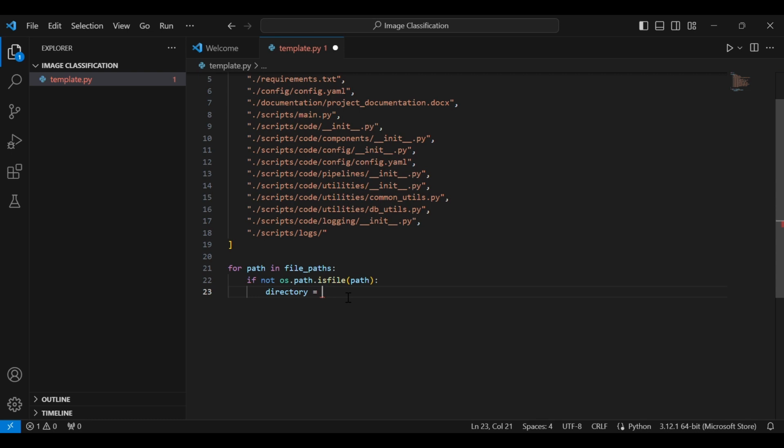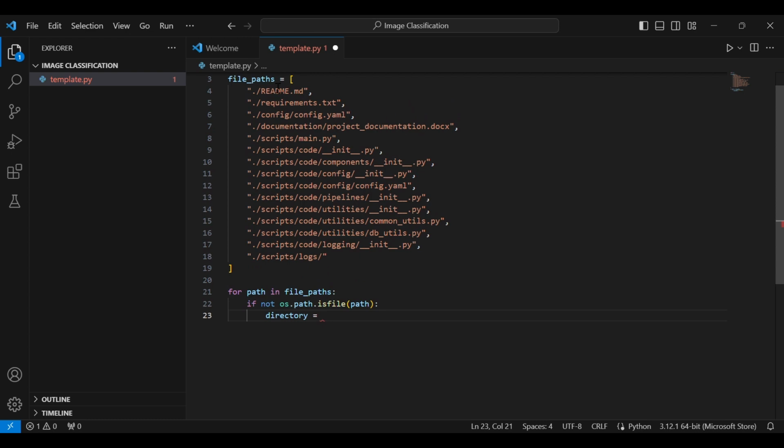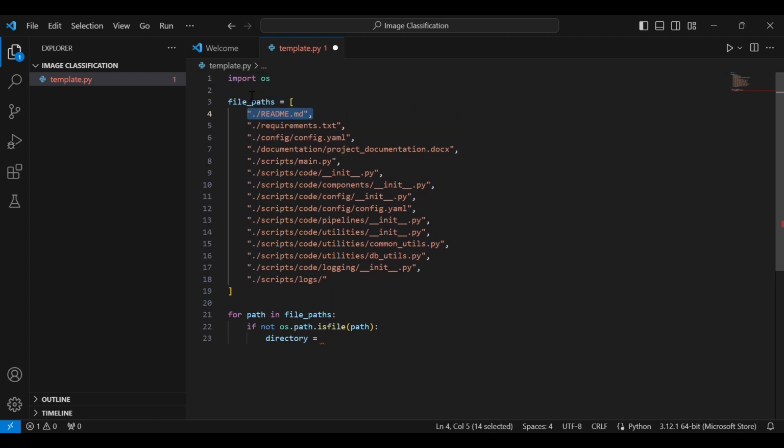So directory equal to, now this is where I'm going to break down the file name and the directory path. In this first example, everything after the slash is a file name and everything before the slash is a directory. Dot indicates the current directory. Let's take something else, for example. Here, everything after this slash is a file name, and everything before the slash are folders.